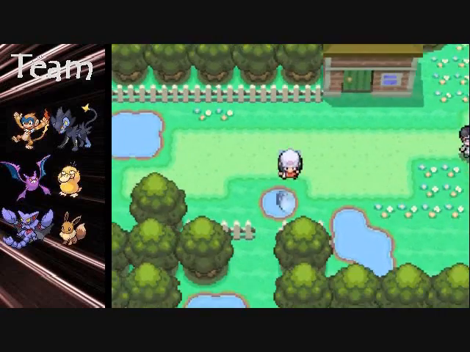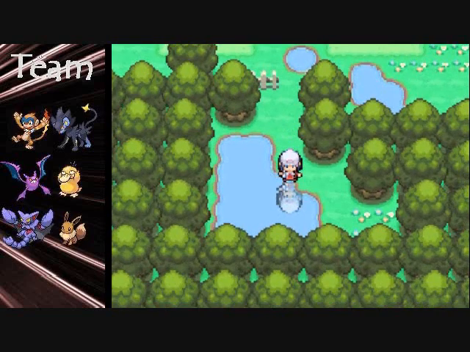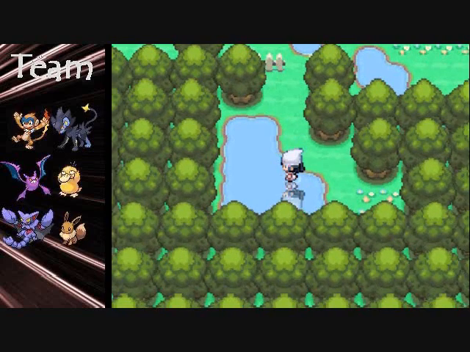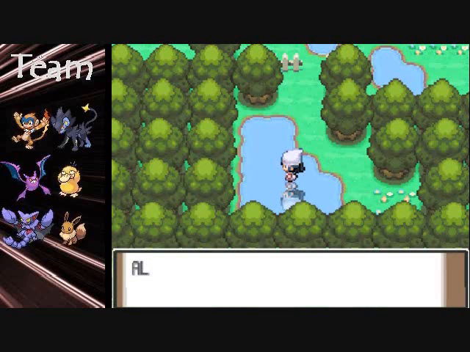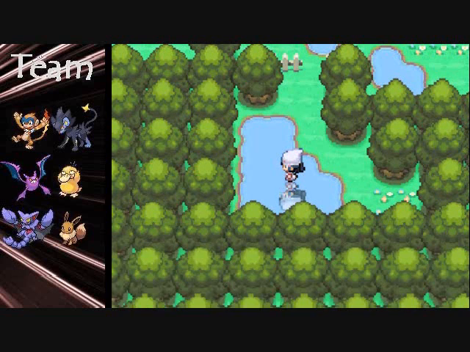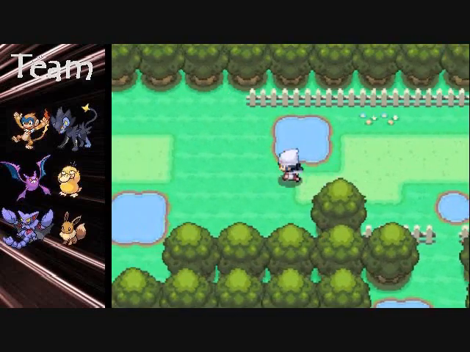Whatever. Quickly, run down here, and you will find this random area of puddle. There is an item in here, so you might as well find it. It is right over yonder. Left. There it is, a Zinc. It raises your special defense, so that's always pretty cool. You could always use one. Why not grab it?